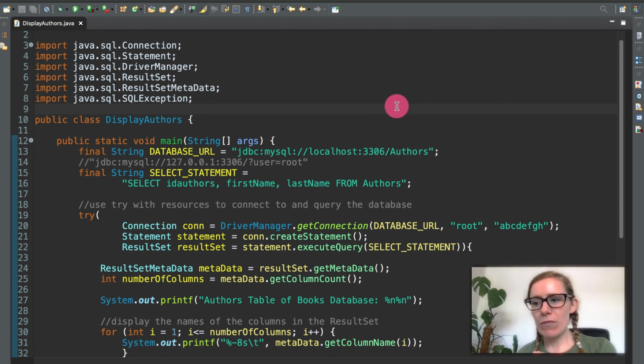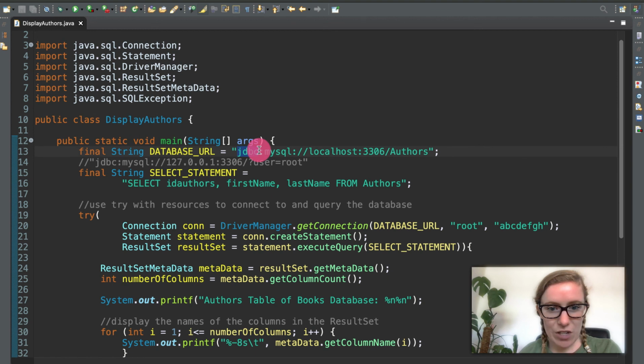So with JDBC, we have the subprotocol as well that you can use, and you can have the database as books. Now, the way that I've put this in is JDBC, MySQL, localhost, the port number, and the actual database name.